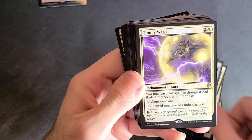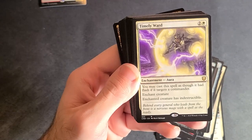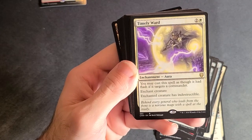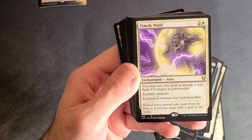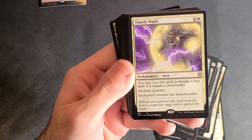Let's have double strike. Okay, so there's the one new card that, of course, Wyleth is the front-facing card. There are also 2 other new cards in each of these decks, so 3 new cards in total, and Timely Ward is one of them. Once again, just a great new aura to make sure that your creature doesn't die, sticks around.